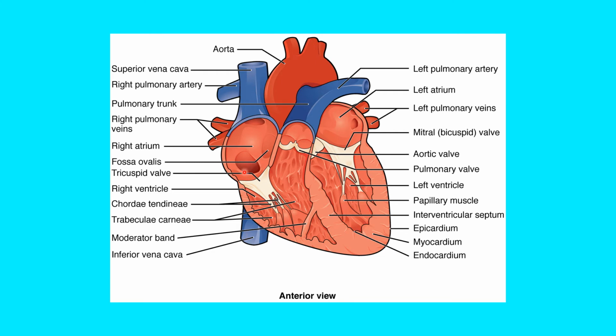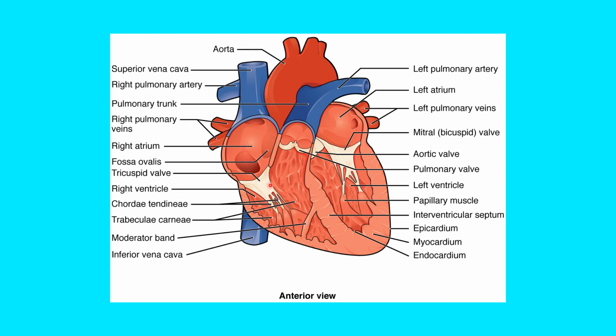So once again, and I know I keep going over this, but I want you to understand fully. Here's the superior vena cava. Here's the inferior vena cava. And it's not showing you the coronary sinus, but it's flowing in from the back. The way they have this cut, you can't see where it comes in. But here is the right atrium, so it's receiving that blood through the tricuspid valve.